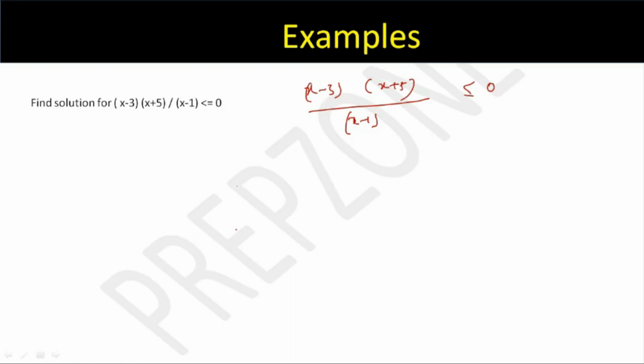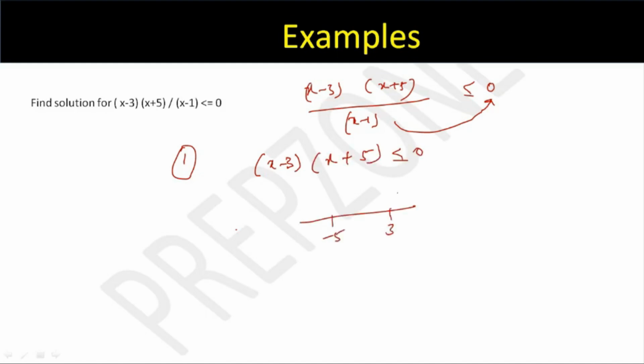Maybe first method, right? And you will tell me whether this method is right or wrong. Anything which is in denominator, I will just shift it on the right hand side. This will be multiplied by 0. So this will remain 0. So my equation is nothing but this. And if my equation is this, then I simply say -5, 3, it is less than sign. So I will have the second region, which is this. So answer becomes -5 to 3.